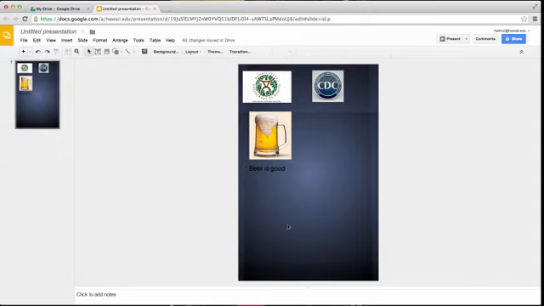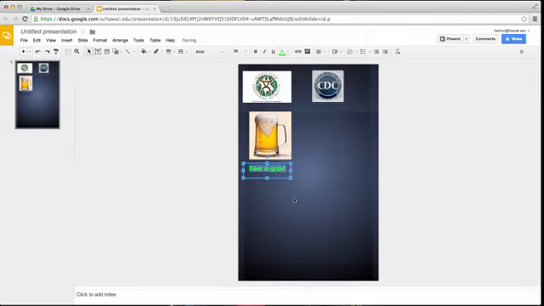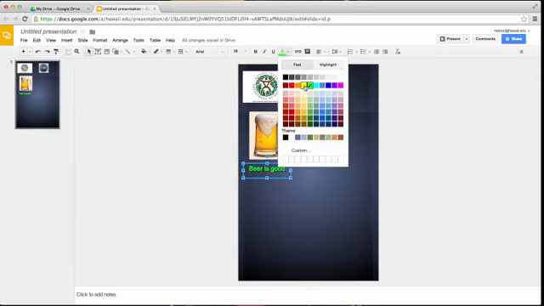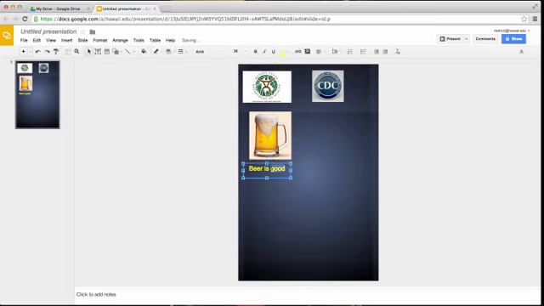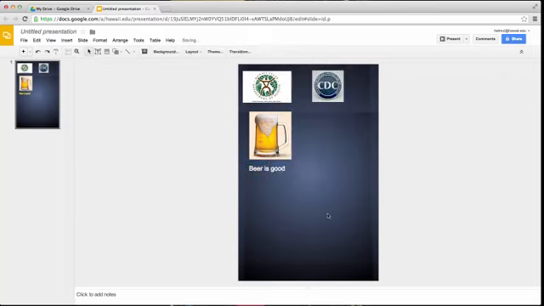Now, you notice how this background is kind of dark. That's black. We don't want that. So let's change the text color. Let's try this. Sure, you can go like that if you want. It looks a little funny, but you can. Like, you got an 80s feel to it. You can make it go yellow if you want to. You can go white. Whatever you feel like is good. You can even bold it or not bold it, italicize it. However you feel like accenting it, right? And so these standard editing tools are the same for just about everything.